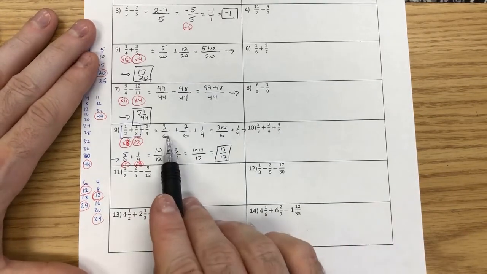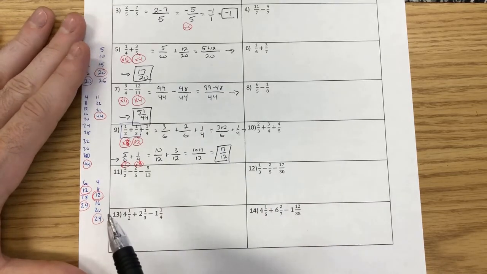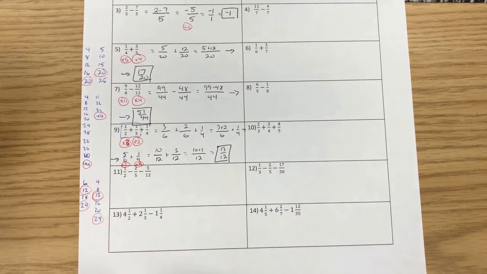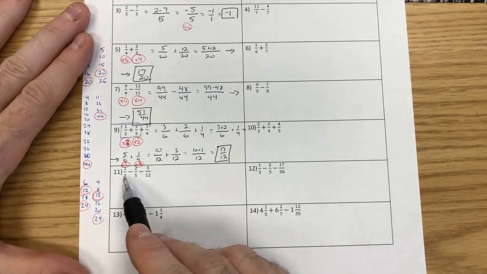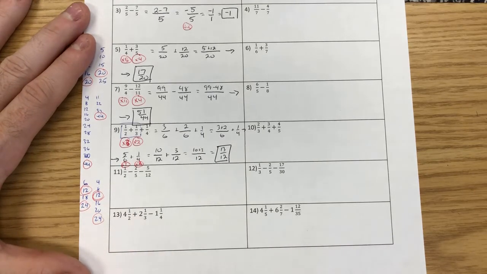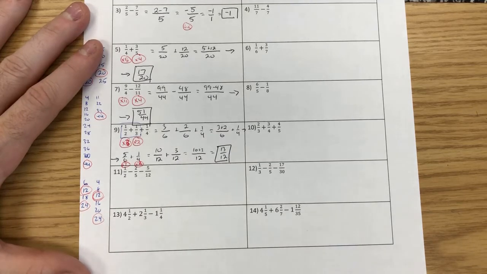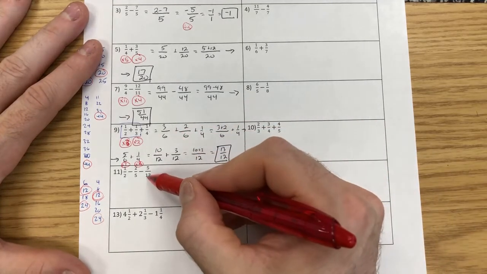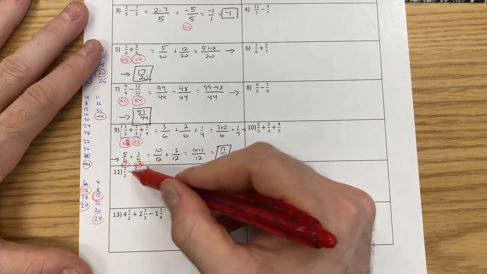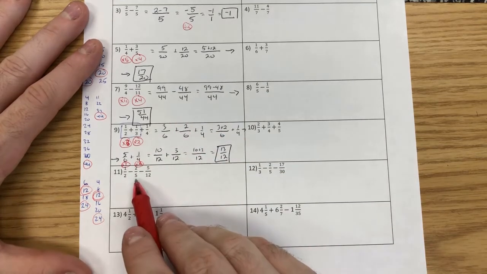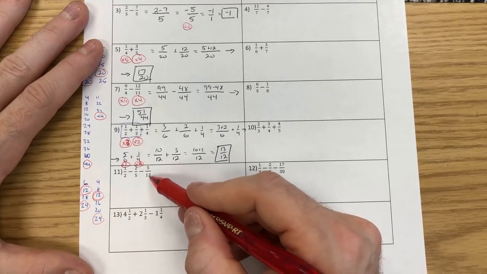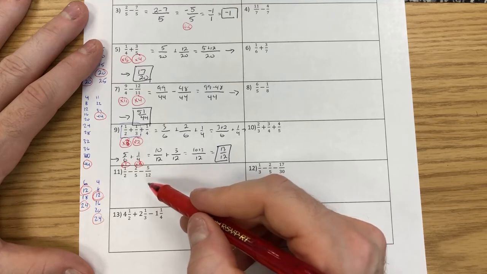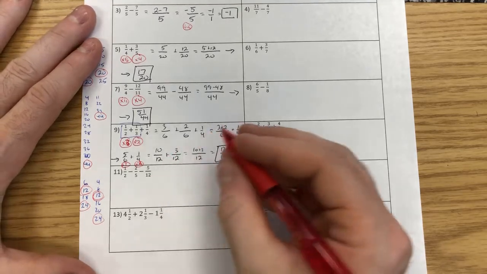And so that's if we take it one step at a time. Many of you said, well, can't I do it to all three all at once? Yes, you can. We need to find a common multiple between 2, 5, and 12. And so if I count by 12s, because this is the largest number, to see when I'm going to encounter either a 5 or 0 or an even number. So I'm going to go 12, 24, 36, 48, 60. Ooh. It's going to be 60.